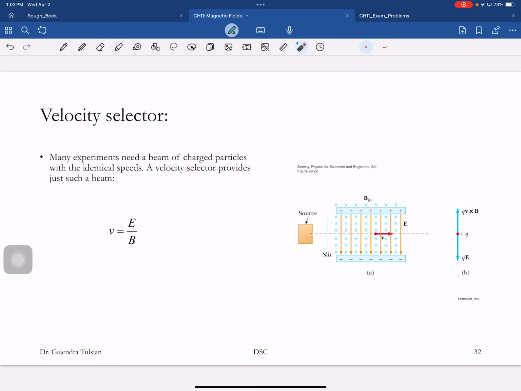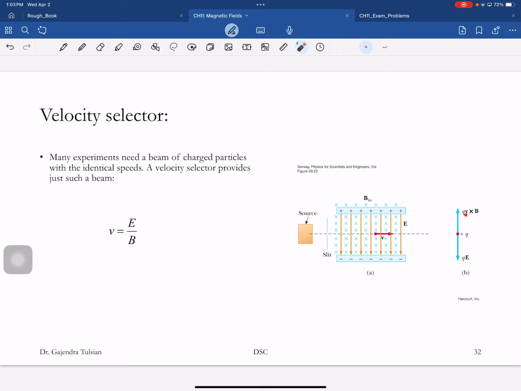And so it's a capacitor, and you connect this to a voltage source, and you create an electric field like this. What this is indicating is a positive charge, but it'll work for electrons, which is what you mostly use it for. Let's say this is a positive charge. The electric field is exerting a force in this direction. And if you have a perpendicular magnetic field, into the sheet of the paper, v cross B, the force is in the upward direction.